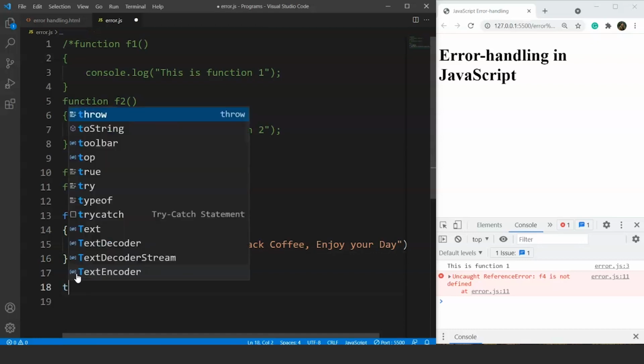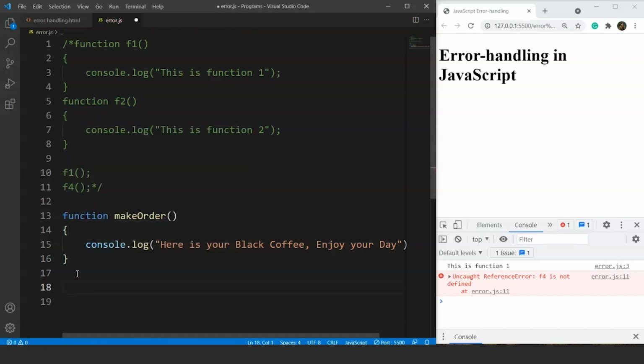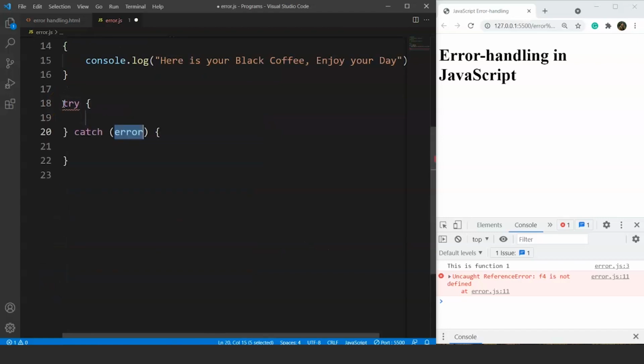So we'll write here try, and you can see this is the syntax of try and catch block. The catch contains an argument with it and it will catch the error returned by the try block. So let's write the code here and then we'll go through it. We want to run this function inside the try block, and if the function exists, the try block will execute it. Otherwise, a customized error will be thrown to the user. So we'll call this function inside the try block.